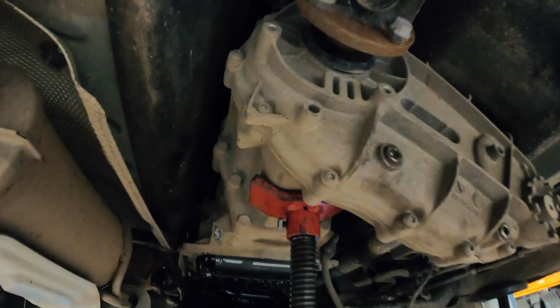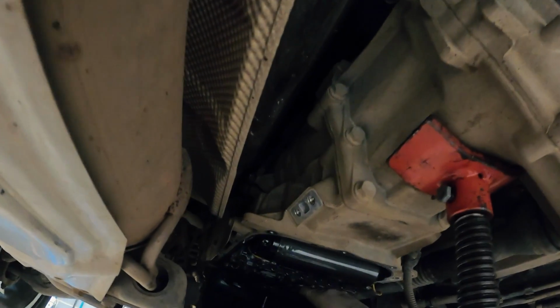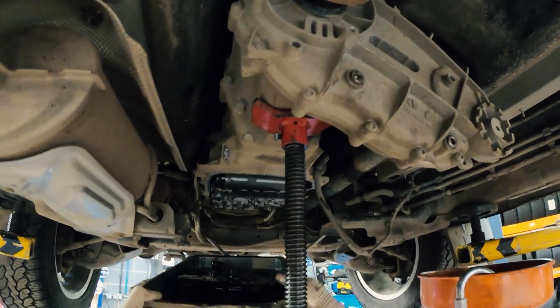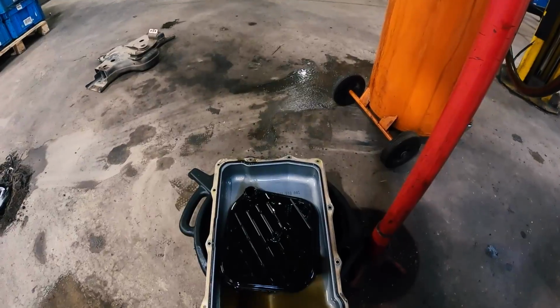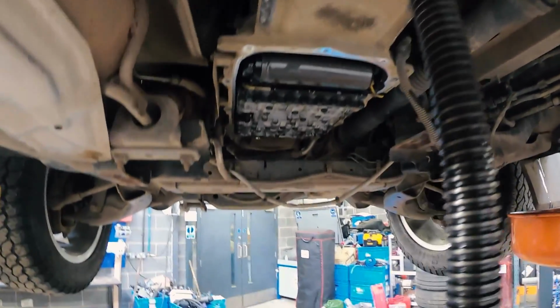Covered in oil here. See it pouring down. Ah! Why would it drain all that time and then still have that much in? I nearly end up with that in my face. It's still absolutely pouring out.